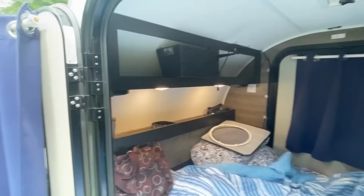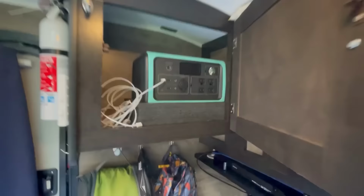Then we put a Blue Yeti over here in the cabinet so we charge our phones and our watches and they're not hanging all over the place with wires everywhere. Works out pretty good. Other than that, we haven't done a lot of mods inside except change to an electronic AC with remote control. All right, so this is the tongue box we added.